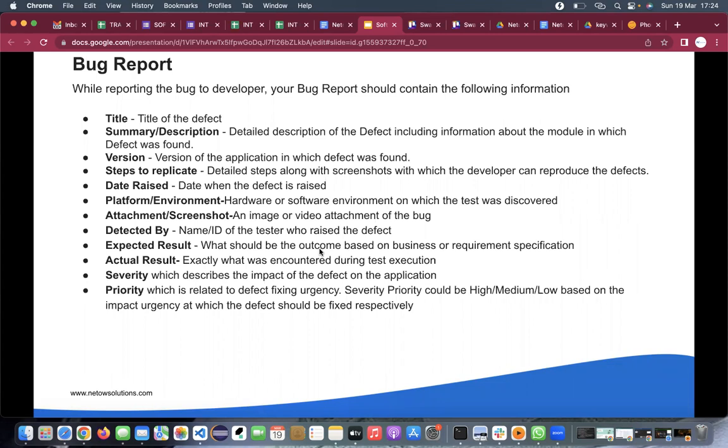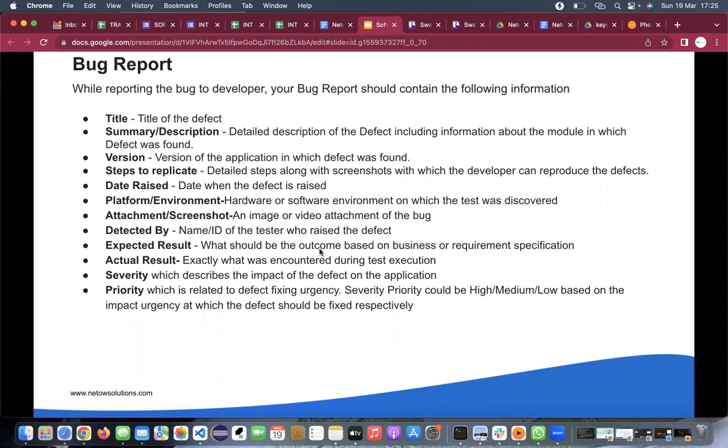All right, so next we have actual result. Actual result is exactly what you encountered during the testing, which is the reason why you are reporting this bug. Severity describes the impact of the defect on the application, how serious it is. Priority is related to when the defect will be fixed, the urgency of when it needs to be fixed. If users cannot log in or cannot create accounts, that means the priority is very high and it needs to be fixed ASAP.